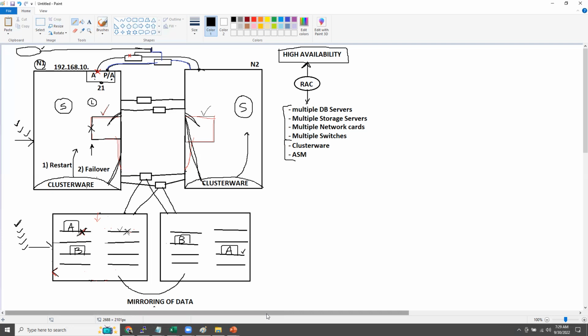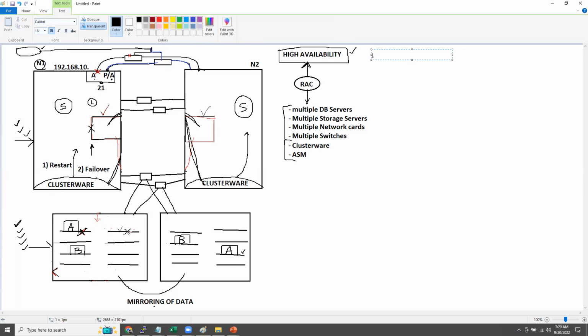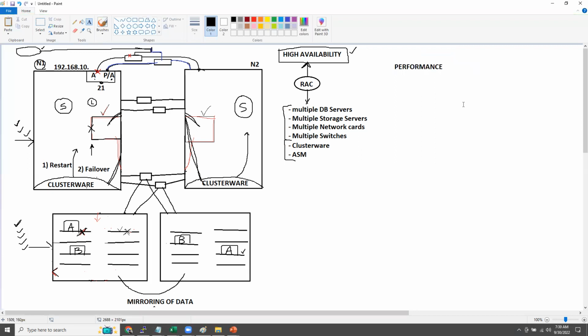Once it is built, that's good. It's running, and many customers have got the high availability solution. Now there is one more term people are looking at, because once they achieve high availability, wow, great. We have a RAC setup. They're really happy. They proudly say, yes, we have RAC. We have 2 node, we have 4 node, we have 8 node RAC. That's really great. But the next challenge those customers are looking at is, what is this term? Performance. Performance is the next thing they are looking at.